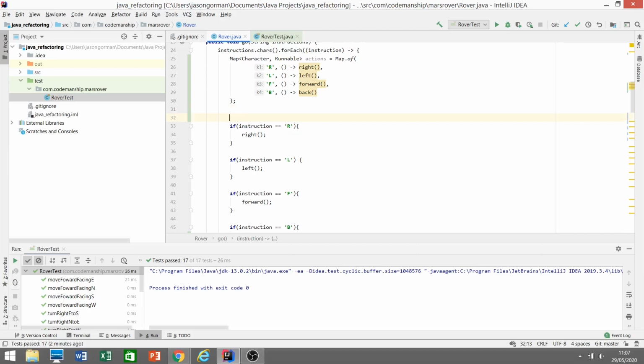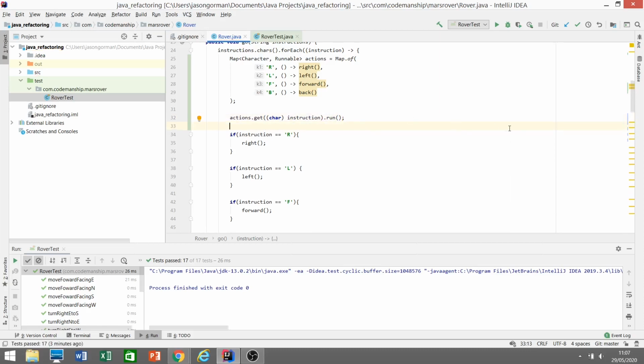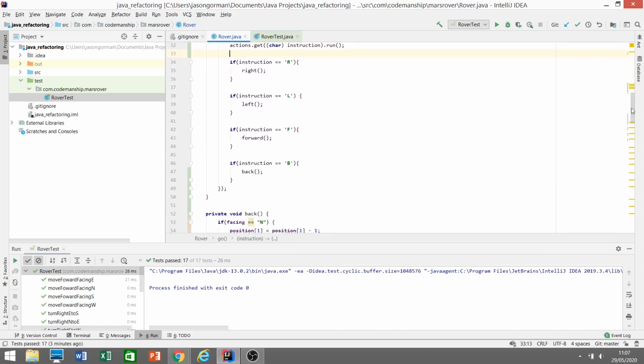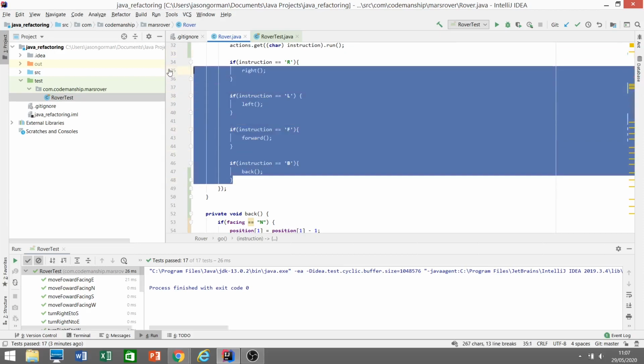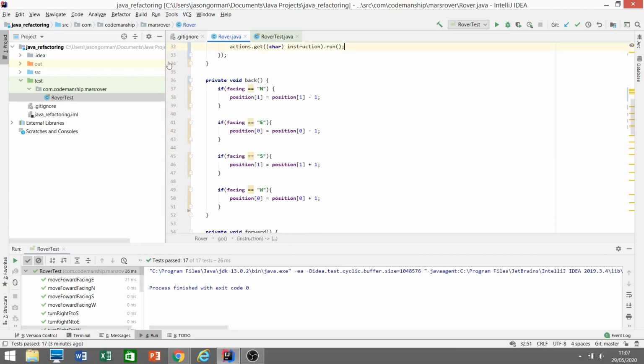That's fine. So basically, let's look up which action we're talking about. I'm going to cast that to a char so that it matches our character key of our map. And then we just execute it. Simple as that. So just run. Okay, now that should be equivalent to what we've got basically. That map and that lookup is doing the same job as these if statements, but it's much more dynamic. And again, it's made the mapping more self-describing.